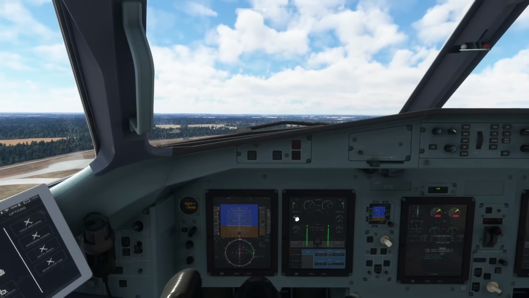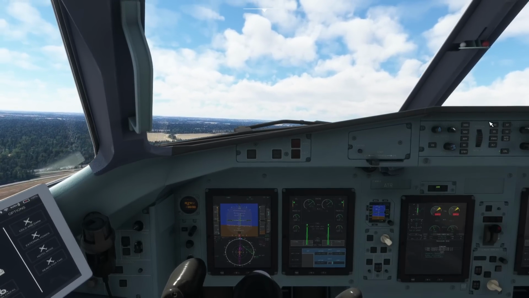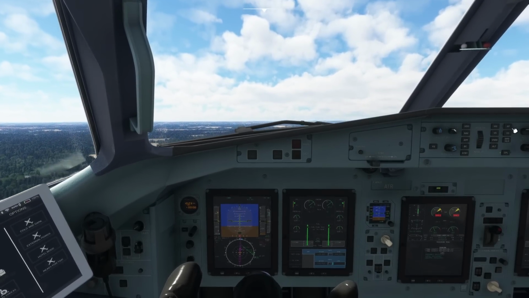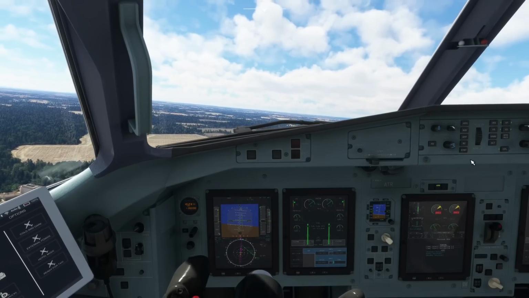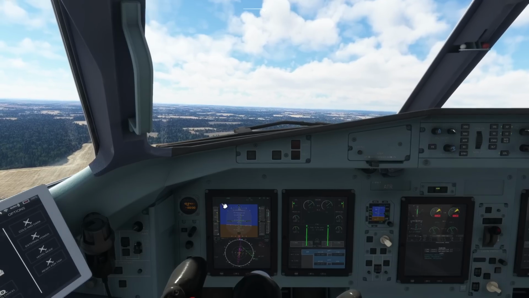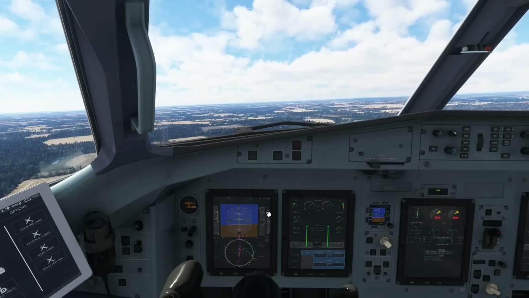Trim the aeroplane. The beep noise is the trim. It sounds a bit like a Nintendo. Autopilot on. Yeah, yaw damper has come on automatically with the autopilot. So we're in LNAV mode. We're in vertical speed mode, climbing out to our target altitude.